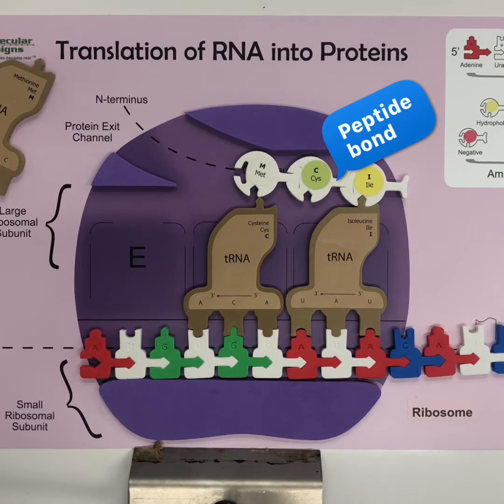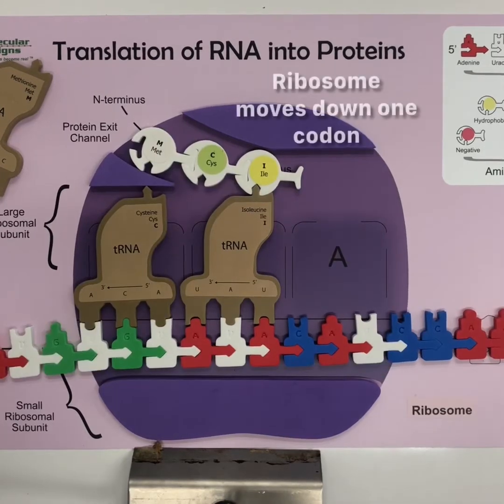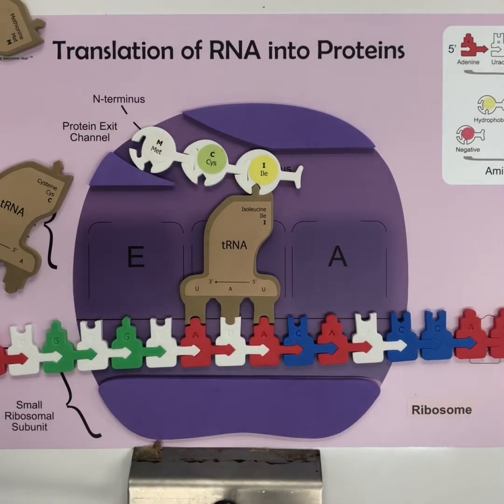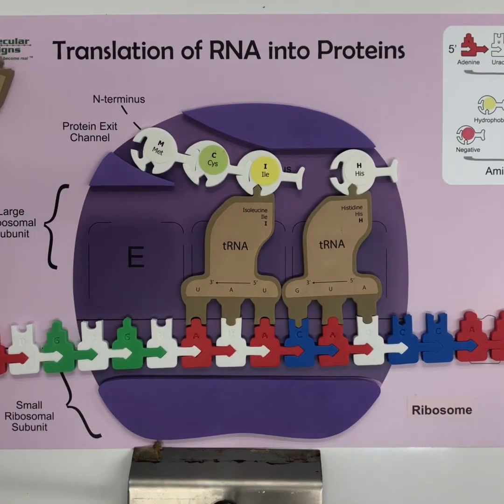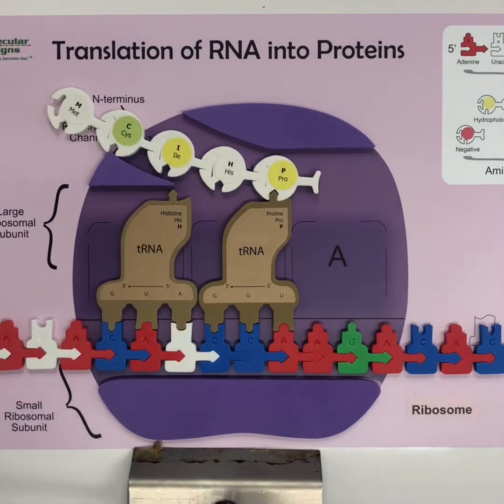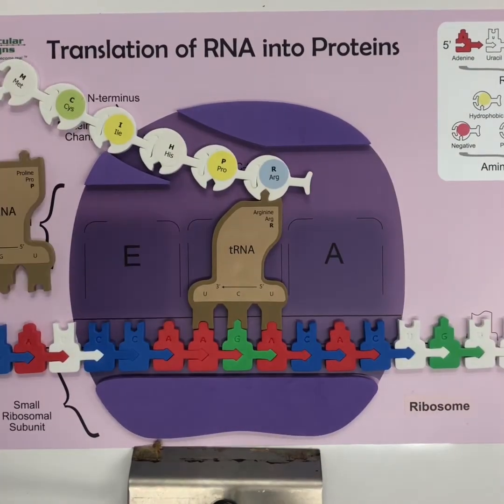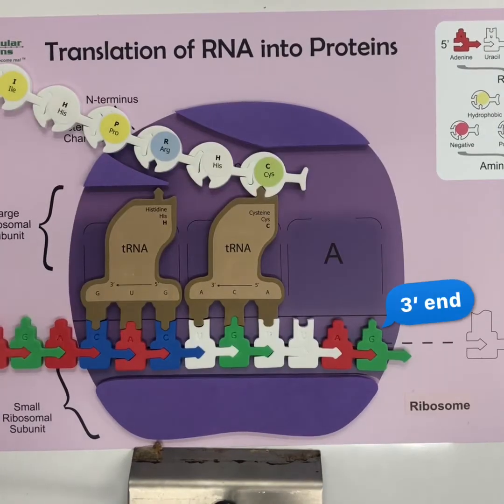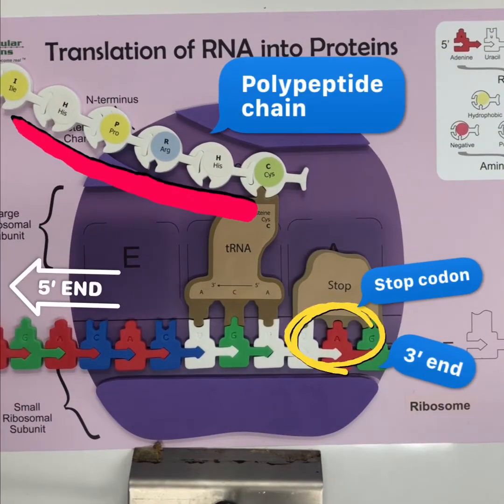The amino acid chain transfers to the third tRNA and another peptide bond is formed. The ribosome continues to move down the mRNA and the fourth tRNA enters at the attachment site. A chain of amino acids, a polypeptide, forms. These steps repeat as a cycle until the ribosome reaches a stop codon towards the 3' end of the mRNA, which in this case is UAG. A release factor binds to the codon, signaling for translation to stop.